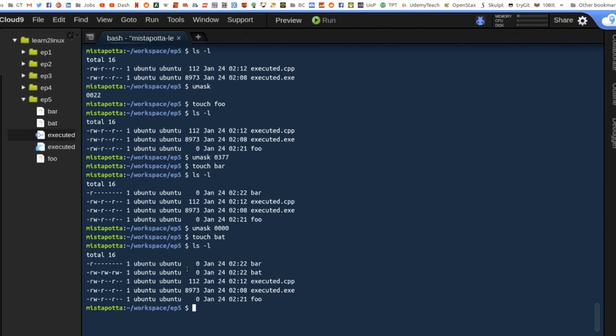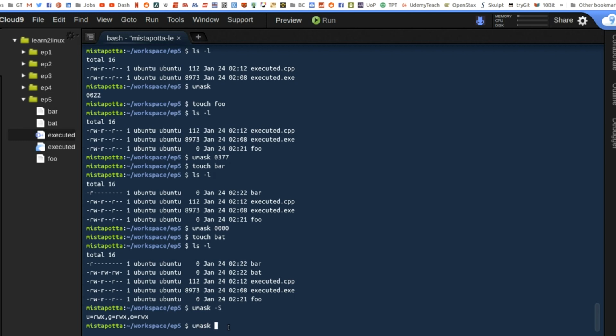Now, if the numbers are confusing, what we can do is we can do umask with a -S, a capital S, and it'll tell me what properties I'm giving all of the files that I'm doing. So right now, because my last umask command was 000, I'm giving users, groups, and others the ability to read, write, and execute.